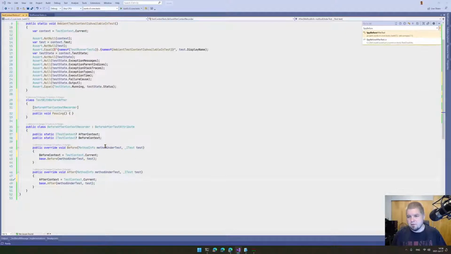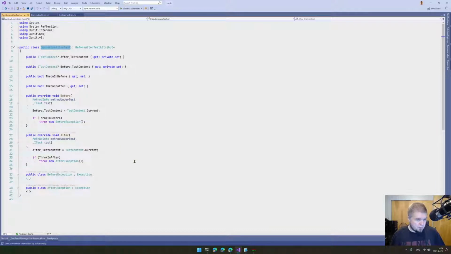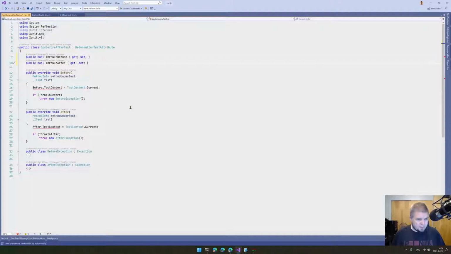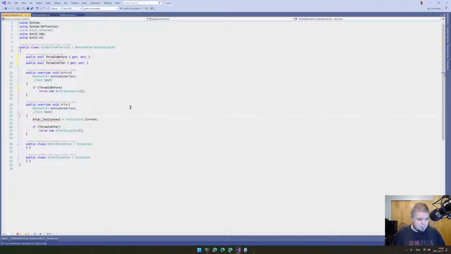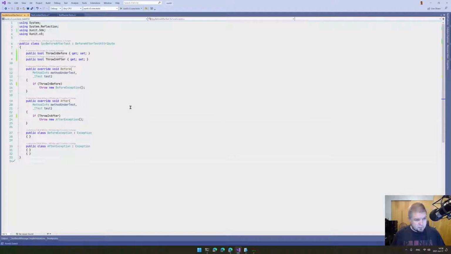Spy before, after. No, I think I'm going to go back. These changes out.